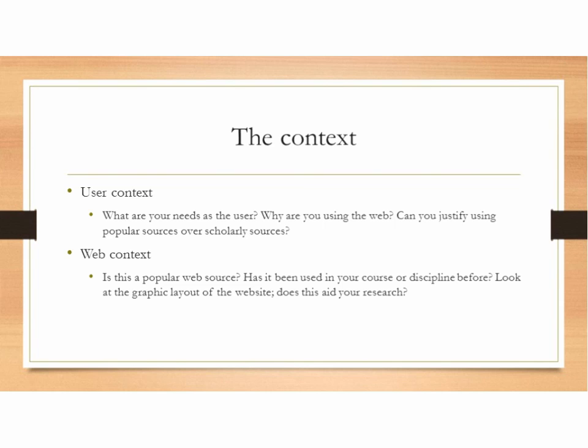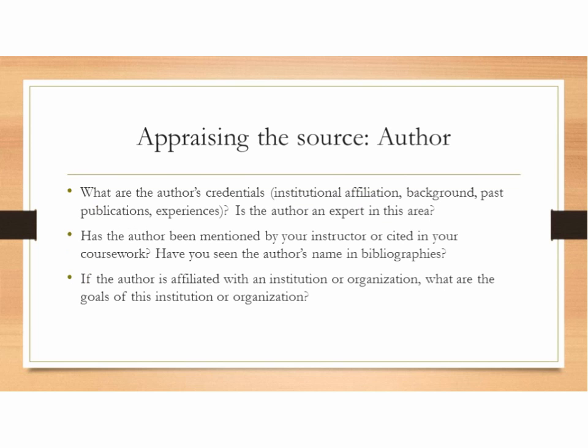The web context. Is this a popular web source? Is this something you see cited a lot? Everyone knows the New York Times. Has it been used in your course or discipline before? And I said, look at the graphic layout of the website. Does this aid your research? Sometimes, especially in art classes or any sort of graphical classes, you may need to look at pieces of art, different graphics. Sometimes the website is going to provide that where the library resources may not. And always think about, is it used in your course or your discipline?